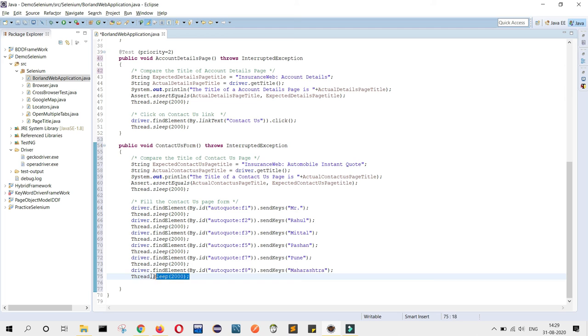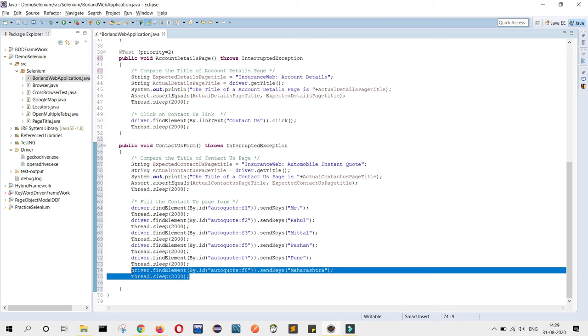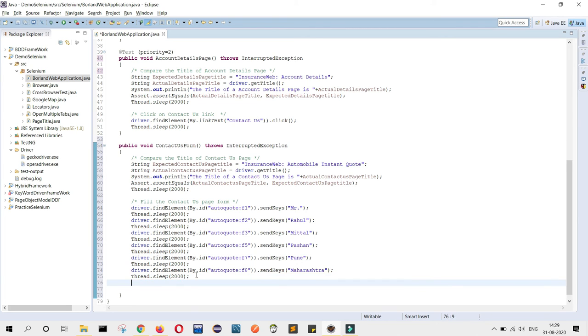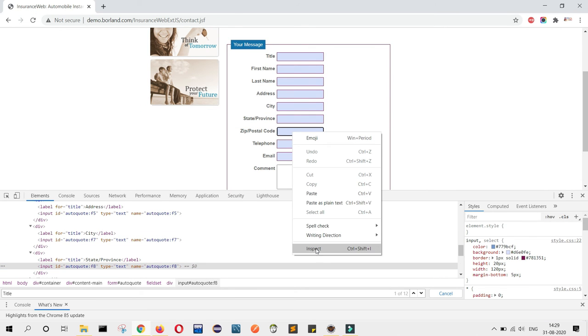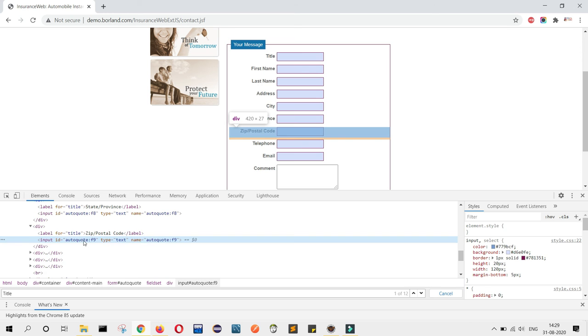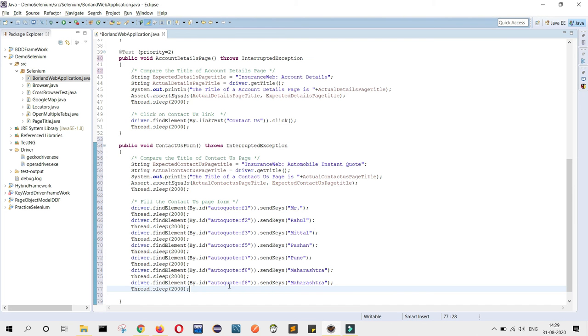After this state, there should be another field. Another field should be zip code. So this is the ID of the zip code. Here I will provide the value 411001.